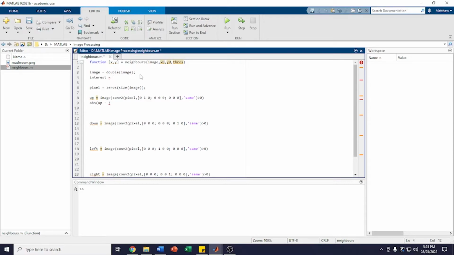So now for the pixel of interest, we want to enter s equals the value of the 8-bit intensity of the image at x0, y0. If you just want to confirm why that works, we're looking into the image at the coordinates of x0, y0, and that's going to be the intensity of our pixel of interest. So now we're taking the absolute value of the difference between the value in the up position and the pixel of interest. So the difference between the value here and the value here in our image. We want to check that that is less than or equal to our threshold value.